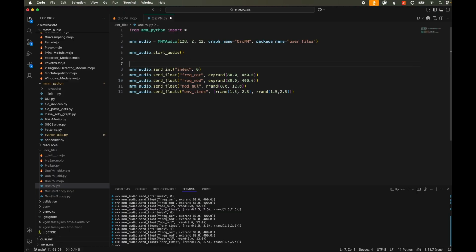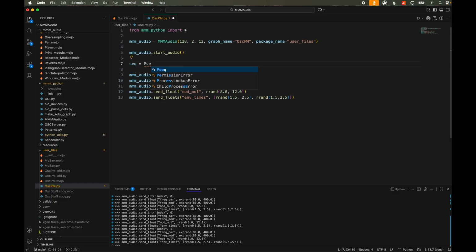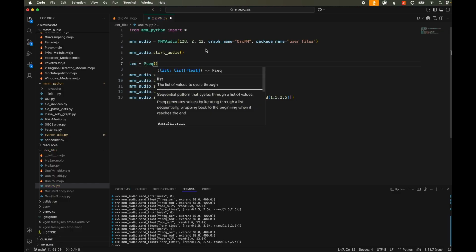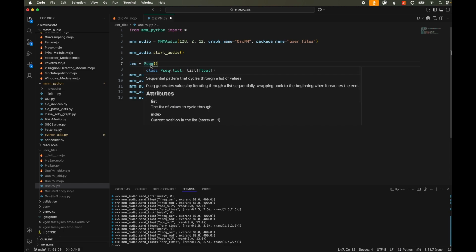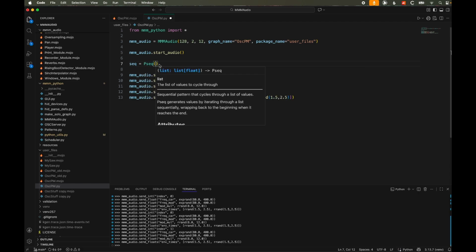So what I will do now is I will say seq equals, now this is an idea coming from SuperCollider, a sequence of values. So we're going to make a list.